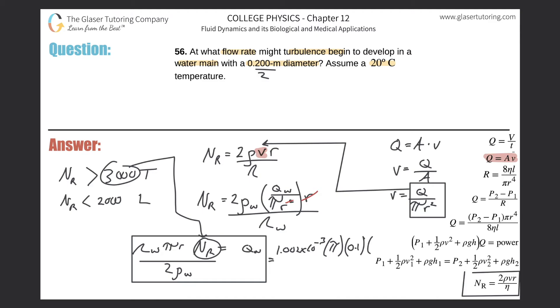So this is going to be the viscosity. So 1.002 times 10 to the minus 3 times then pi times the radius. So this is the diameter, and that's already a meter. So just divide that by 2. So 0.1, okay?